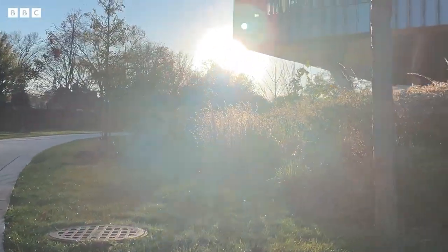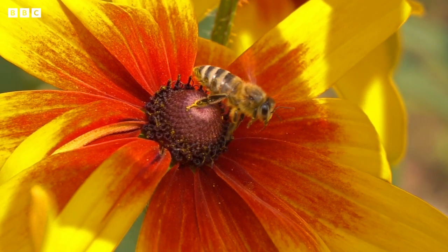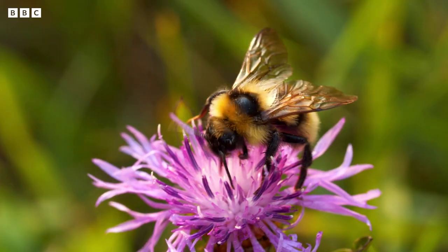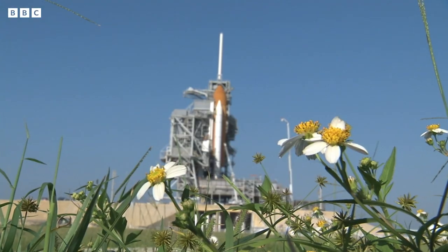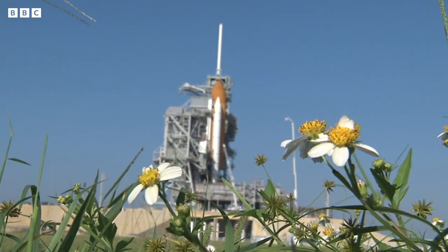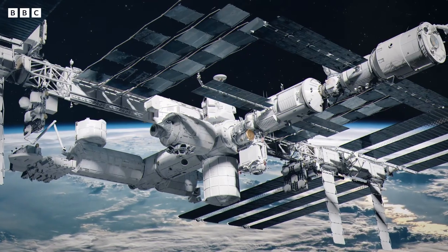But when it comes to robot bees, it's not exactly an either-or scenario, as the researchers are keen to stress. We have no intention of replacing bees — we are looking for a solution which could aid or help honeybees. Trying to build prototypes of smaller insects helps us understand insects and can be beneficial for biologists as well. Evolution has 3.8 billion years of research and development — we should definitely learn from it. There are also pollination scenarios where bees don't even exist, like space agriculture. The astronaut would currently do the pollination, but hopefully we can automate that process in the longer term.